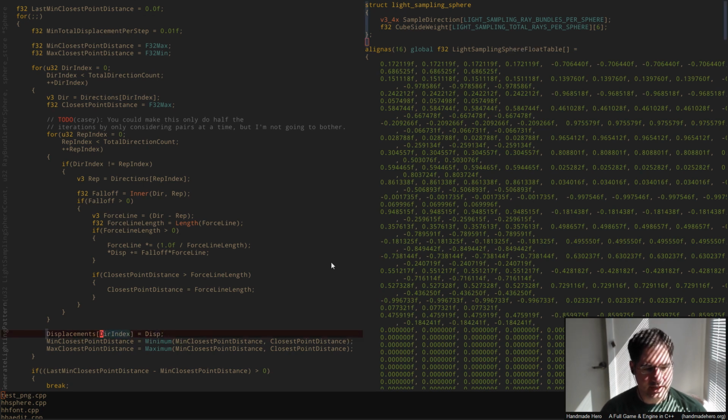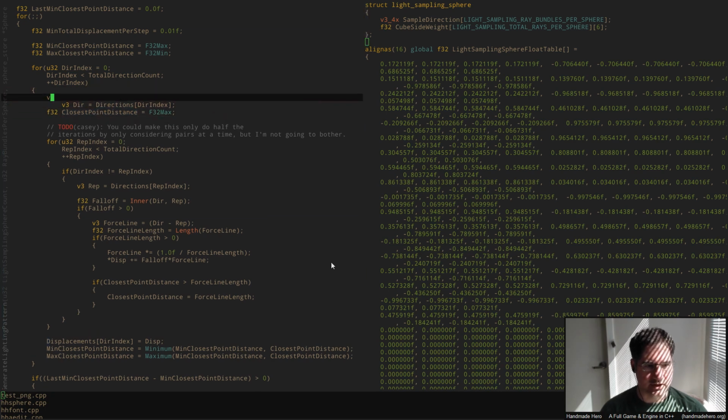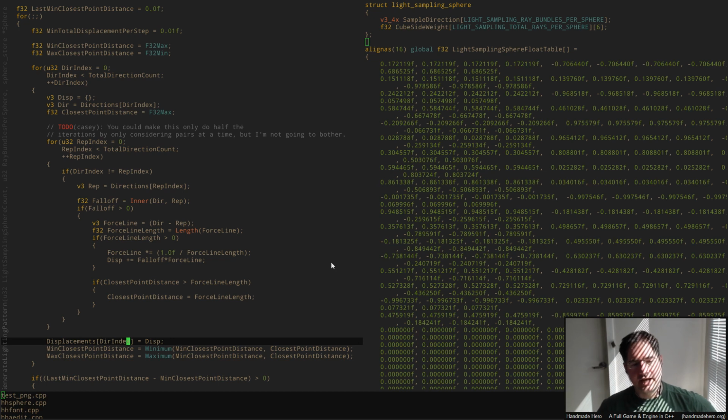Into the displacement array that's going to get applied. But when you start out here, it's just going to be 0. So you start out with no displacement, you sum the displacement here, and then you apply, just record it at the end, and that's the end of it, right? So anyway, for each individual point, I'm going through all the other points in the system. I'm ignoring the point itself.